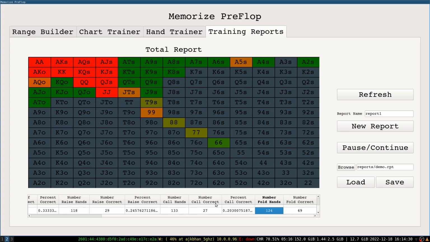but it's just an example for us to visualize these reports as we're training, so we can see, okay, wait, I'm raising Jack 9 suited way too much. Now I know when I'm playing to not make that mistake. So yeah, this is a little project that I'm working on, and hopefully it's useful for you guys, and thank you for listening to this quick little demo.